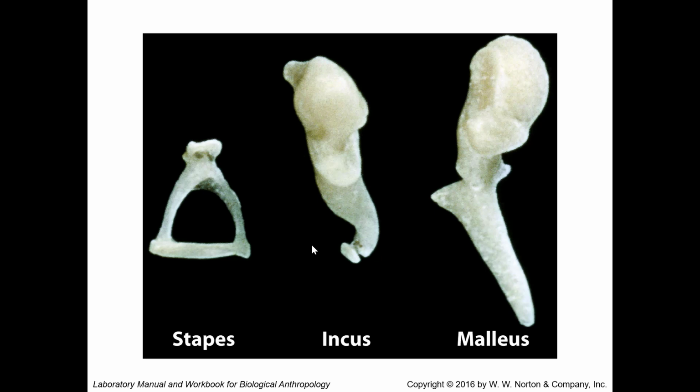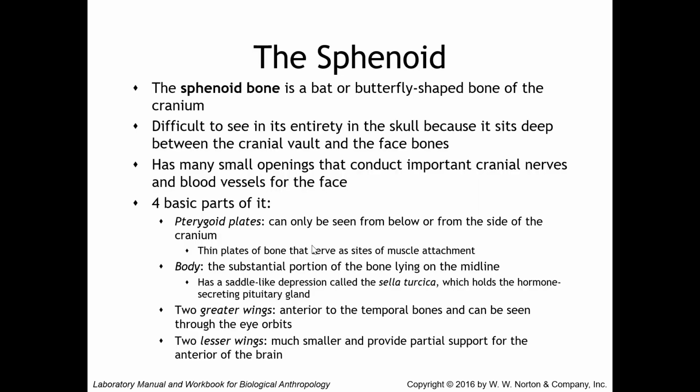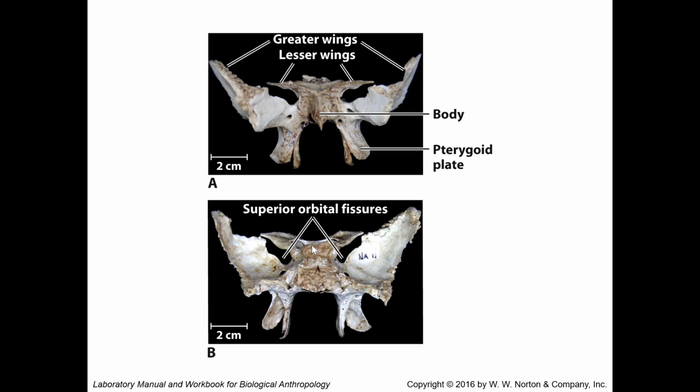So the next bone, right? Now we've covered the frontal bone, the two paired parietals, the occipital bone, and the two temporal bones. So we're going to move now to the rest of the cranium, right? So the first bone we're going to talk about is the sphenoid bone. The sphenoid bone is a bat or butterfly shaped bone, and I'm going to move to the picture just so you can see it. It looks like a bat or it looks like a butterfly, right? To me, it kind of looks like both of them, so I go back and forth.